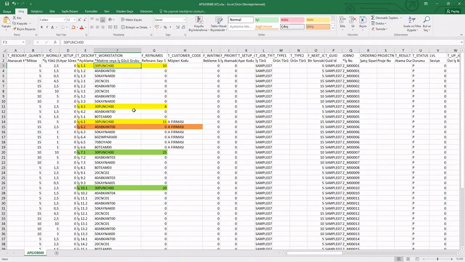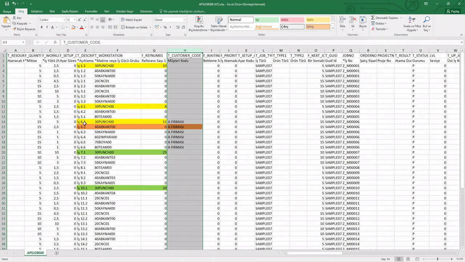At the same time, the T customer code column has been used for the customer satisfaction constraint. Data for tasks belonging to company A has been entered in this variable.